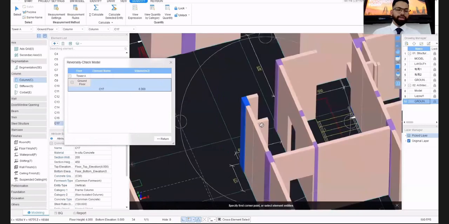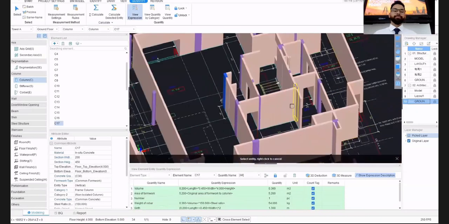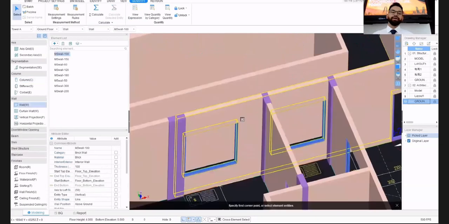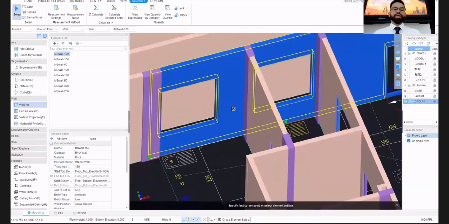And then we have another function to check the calculation result, or how the calculation took place inside of the software. That is the view expression function, by which it really breaks it down to the calculation of length, area, volume with various details and their numerical values. So you can actually see every detail of the calculation that happened inside of the software. And if you'd like to make any kind of changes, obviously you are always free to do that by going back to the measurement settings and changing the settings.